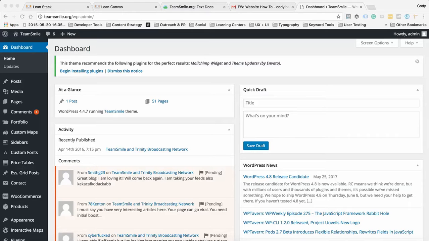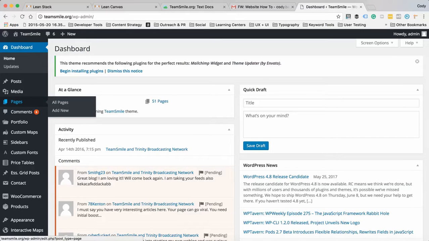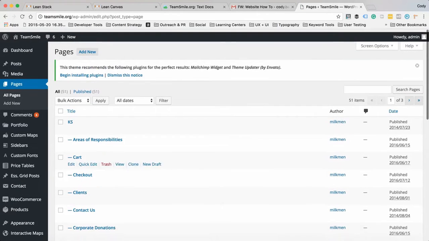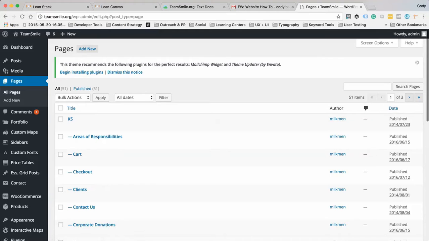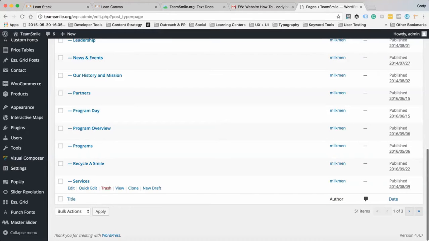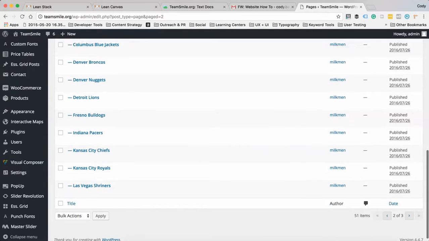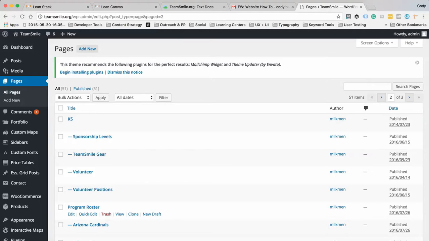There's a couple of different ways you can access your pages. One of the ways, and maybe not the preferred way on a small site like this, is on the left hand side you can access the pages menu and simply click on it. Here we're going to see a big long list of all of your pages. There's actually 3 pages of pages, so you'll want to scroll through them. They are usually in alphabetical order. This is one way that you could get to a page.